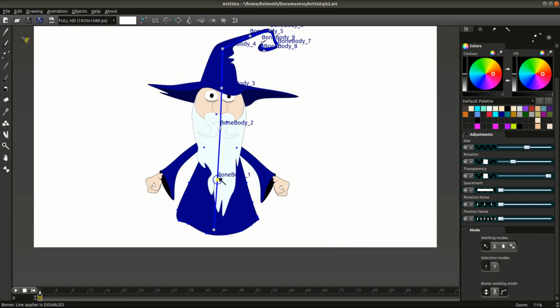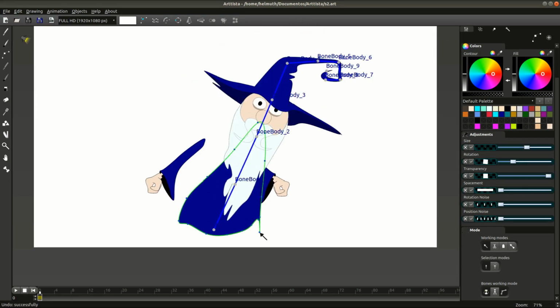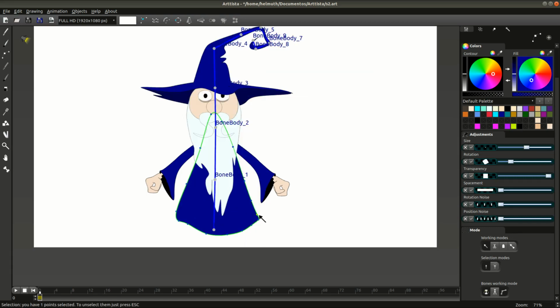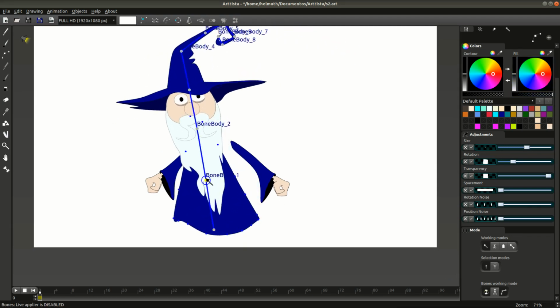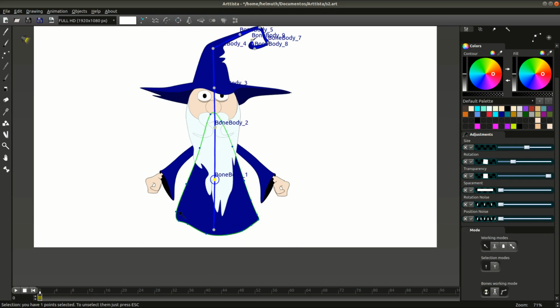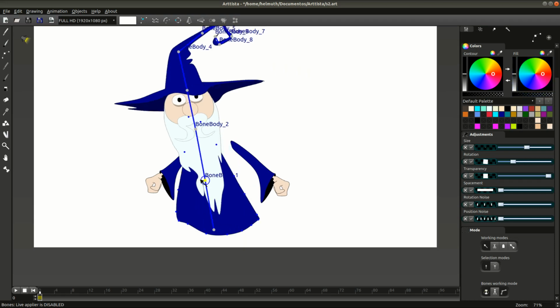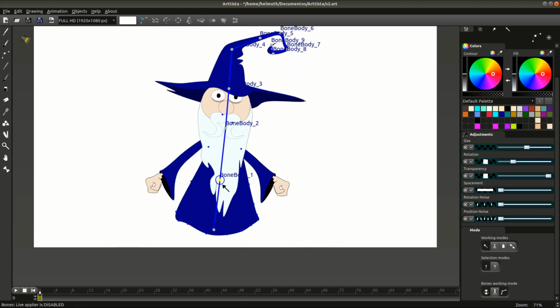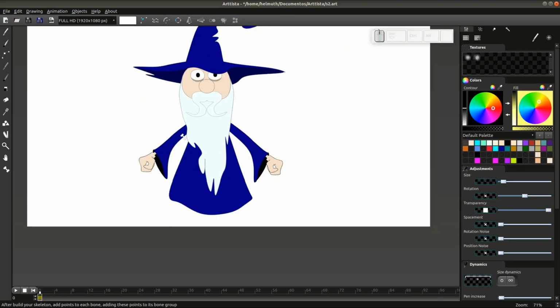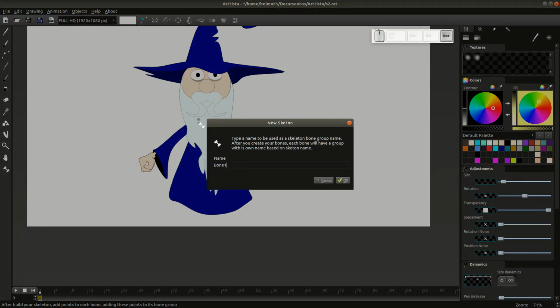Oops, this point is a little bit strange, awkward. So this point couldn't be associated to this bone, so I will change it and it will be associated to this bone. Let's see. Yes, much better. Now I'm gonna do this. Let's see. Yes, much better. I will call it arm 1 and this arm 2. So let's say here arm 1.